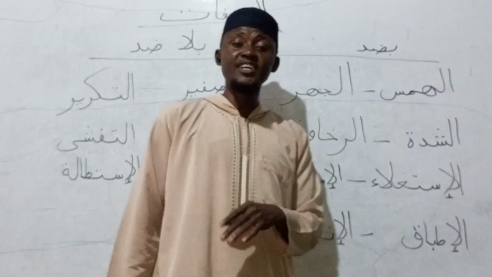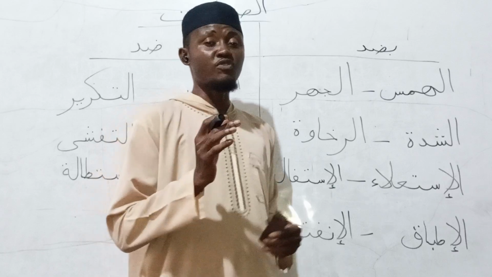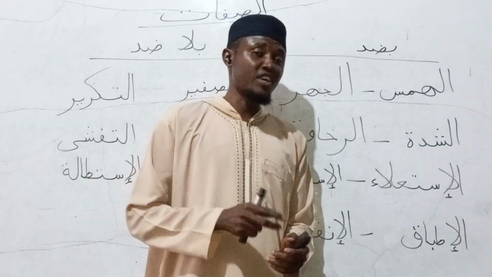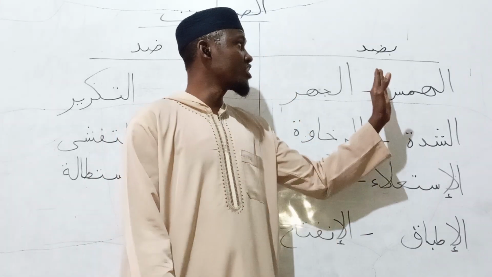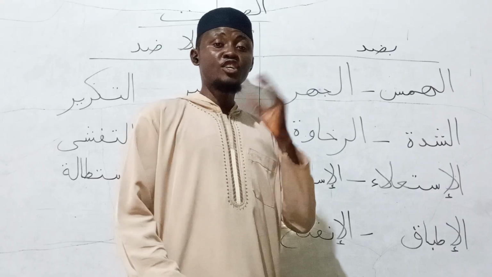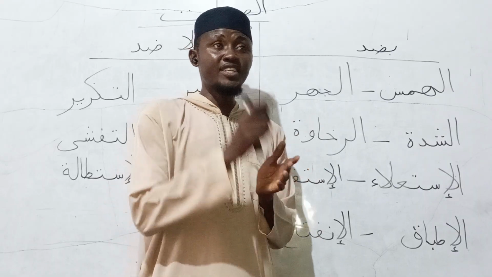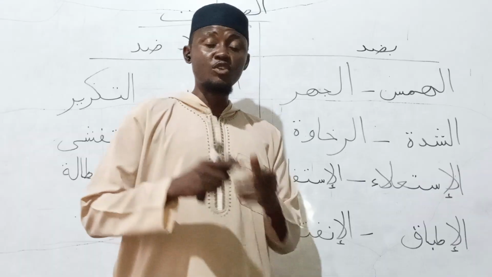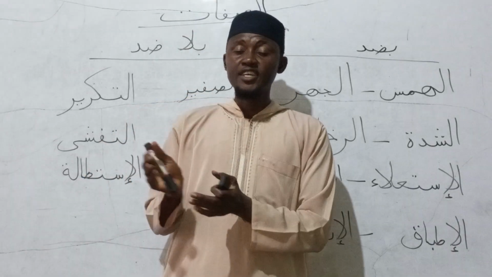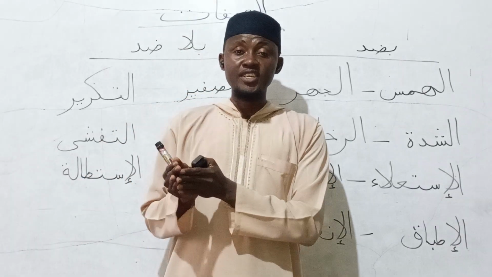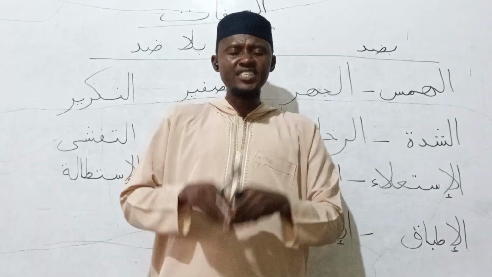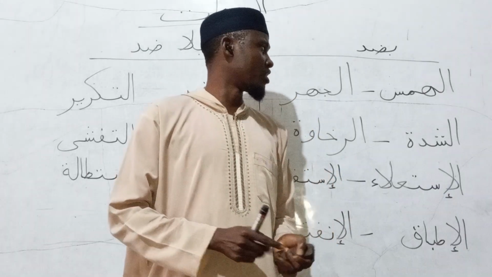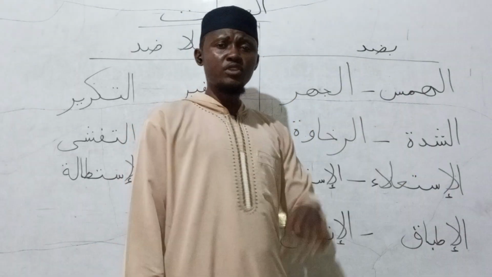Now, remember that in our class, when we talked about the attributes of letters, we said there are two categories of attributes. The first category is bidid, that is, those with opposites, where when a letter has one, it cannot have the other. The second category is biladid, those that don't have opposites. That is, a letter can have them and still have other attributes along with it as well. So inshallah, let's quickly get into it.